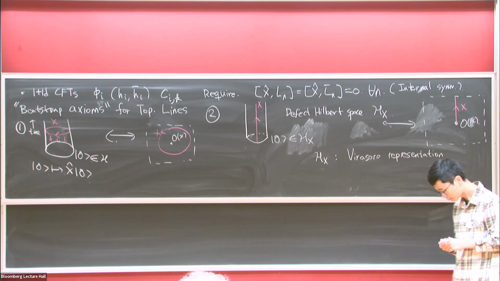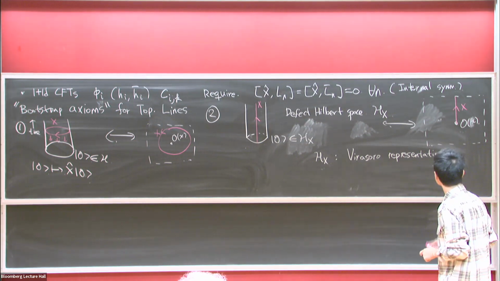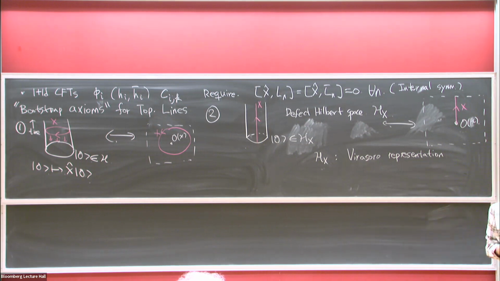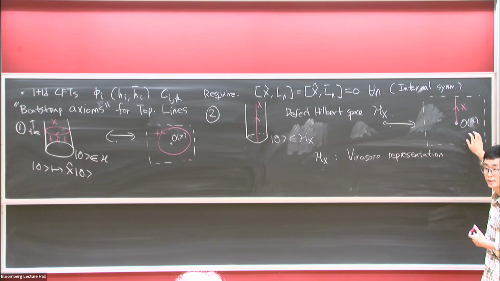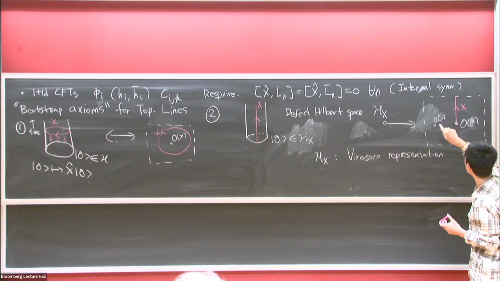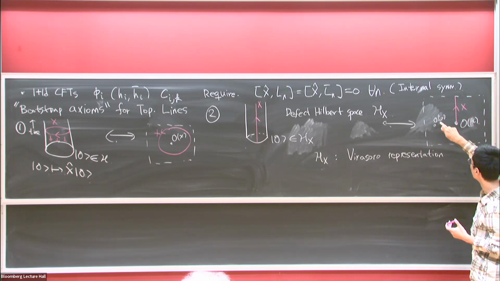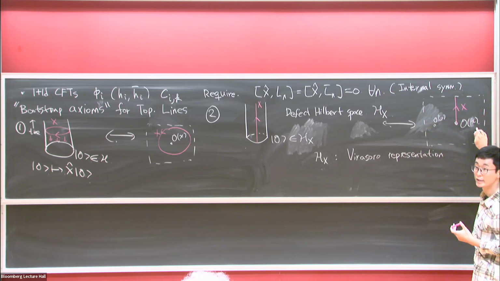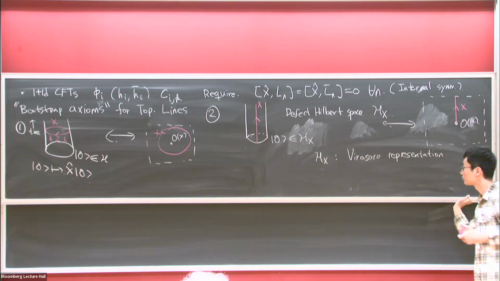So let's say you had the G2 symmetry in your theory. Then you can take X to be the G2 symmetry generating topological line. And this picture means that this operator OX is attached to a G2 line. If you have a G2 charged local operator, say O prime, try to compute the correlation function between these two. There, in the correlation function, there will be a line. When this O prime goes around this operator, you pick up a minus sign. That's what this means.